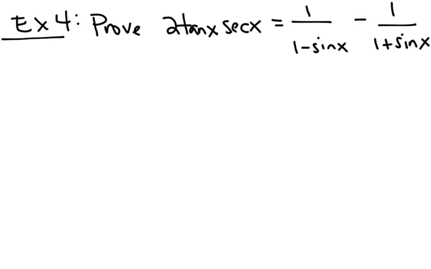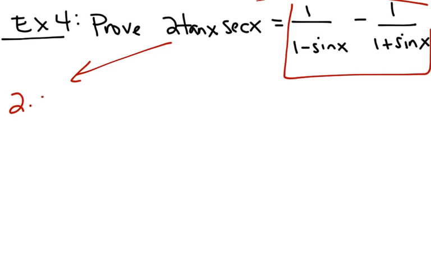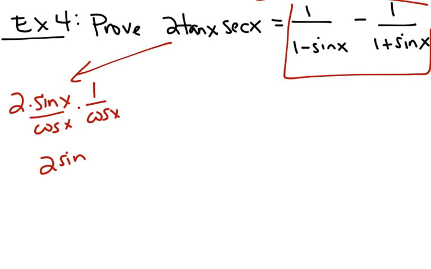All right, let's do another proving an identity. This time, the side that looks like it's probably more complicated is this one. Usually we think fractions are more complicated. So here's the deal. I want to simplify this so in the end it ends up saying 2 tangent x secant x. If it makes you feel better, but only if it makes you feel better, remember that tangent is sine over cosine and secant is 1 over cosine. So if you get 2 sine x over cosine squared x, you will have proven that both sides equal each other. But we don't have to do it that way.